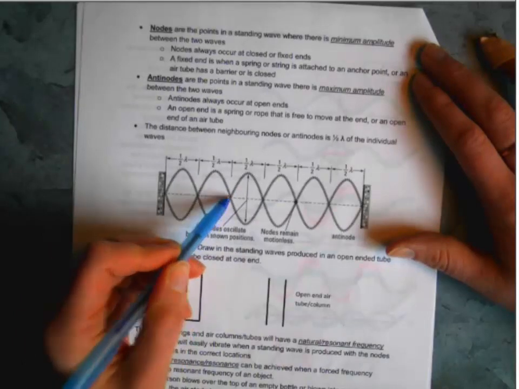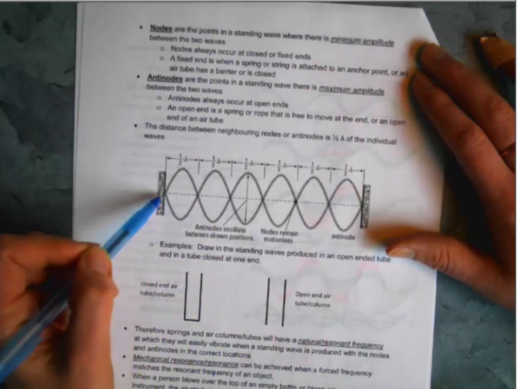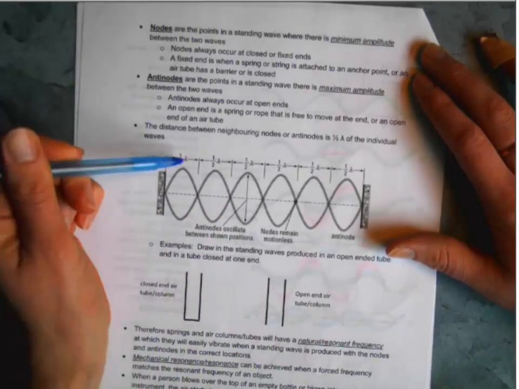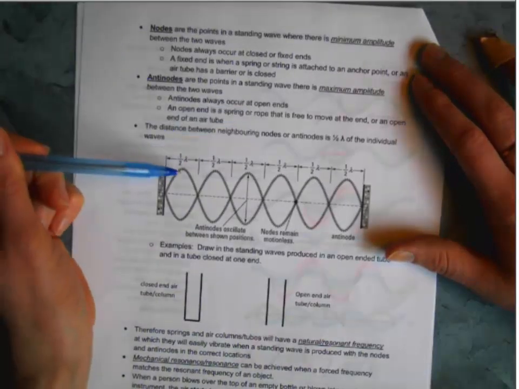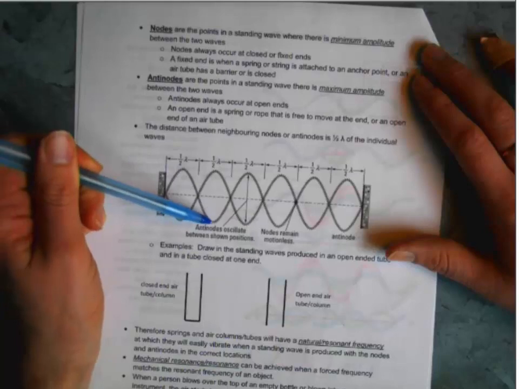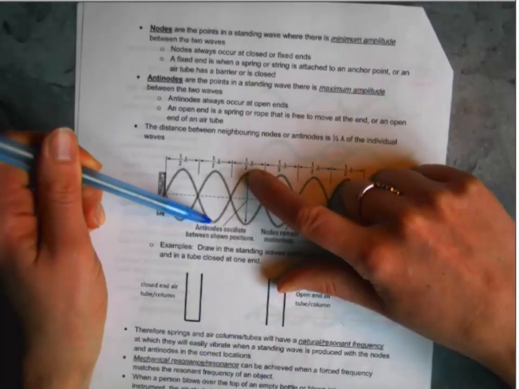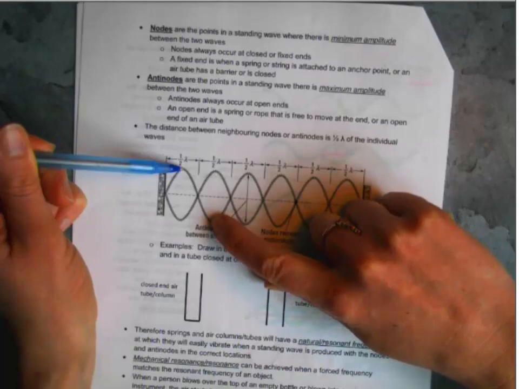So we don't want to keep doing that. So this is the whole wavelength, and you can see that the distance between these nodes is a half of that. You can also write it as the distance between the antinodes. So you could say from here, a half of a wavelength would go down, and then if I went back up, it would be the full wavelength. So from here to there would be a half of a wavelength. Okay.